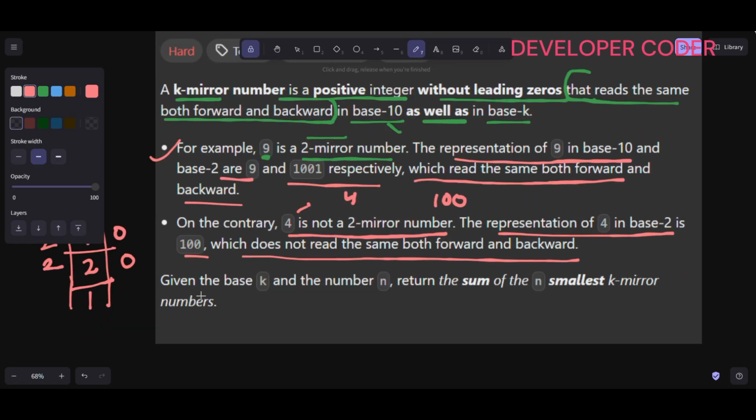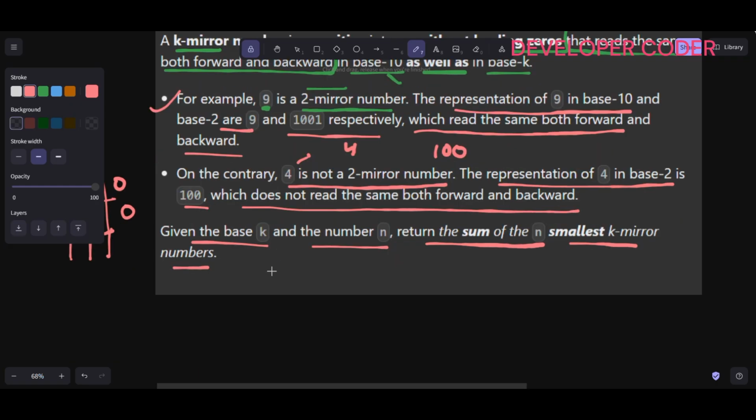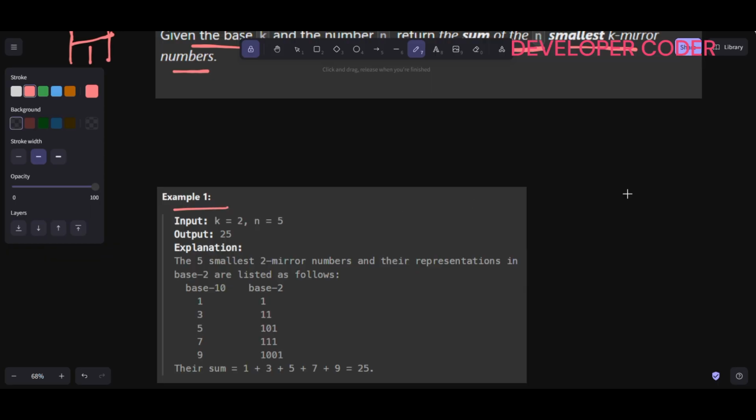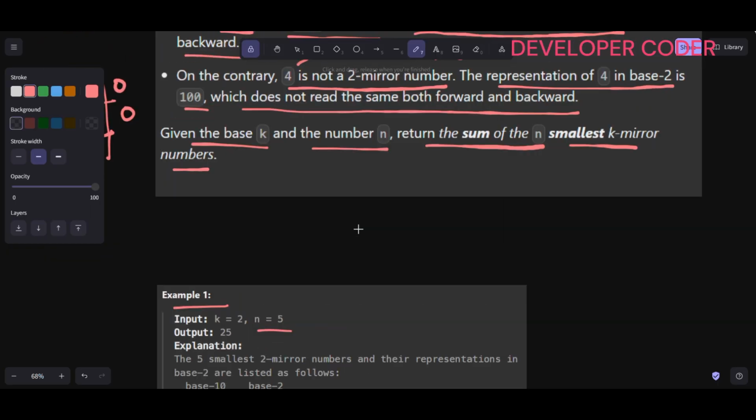So what we have to do, we are given the base k and the number n, and we have to return the sum of the n smallest k mirror numbers. Now let's understand this with an example. K is 2 and n is equal to 5. We have to find the smallest k mirror numbers.